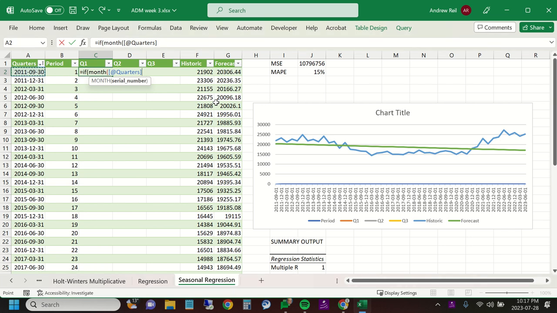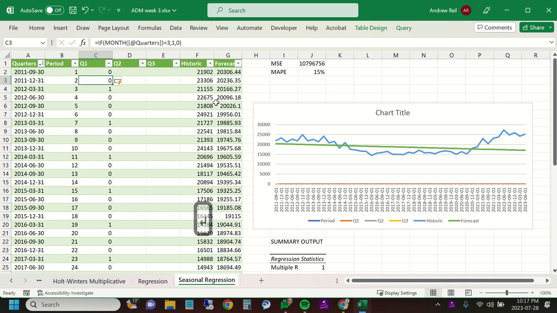It automatically is F4ing it. It's always going to refer to the at quarters column, even if we autofill it to the right, which we're going to do in a minute. So then close the brackets, and then if that equals 3, comma, then put a 1. Otherwise, comma, put a 0, close bracket.